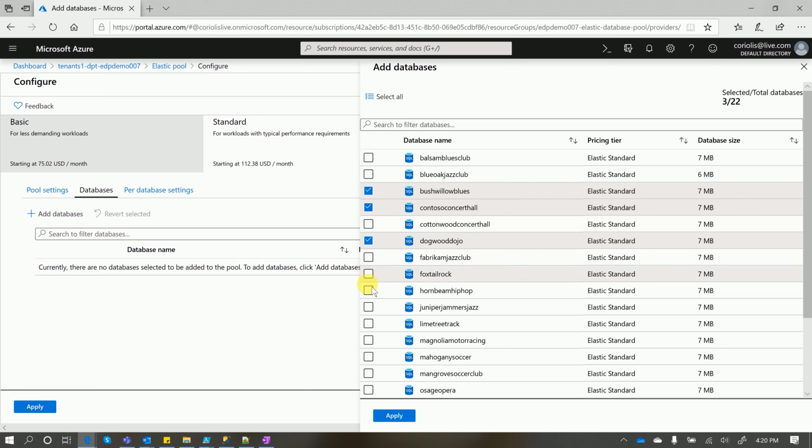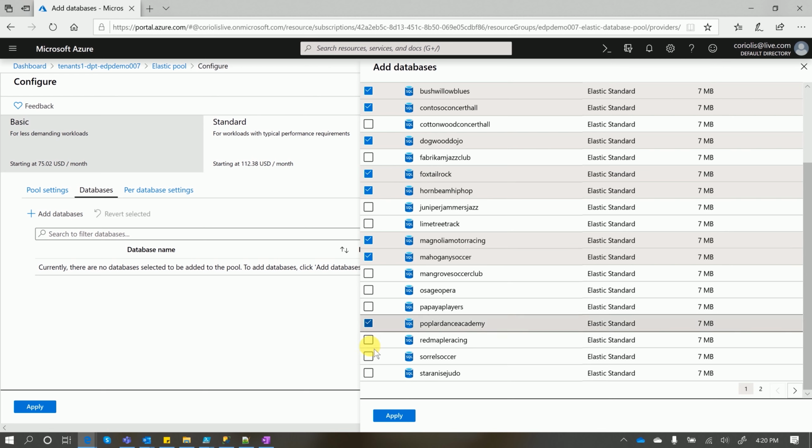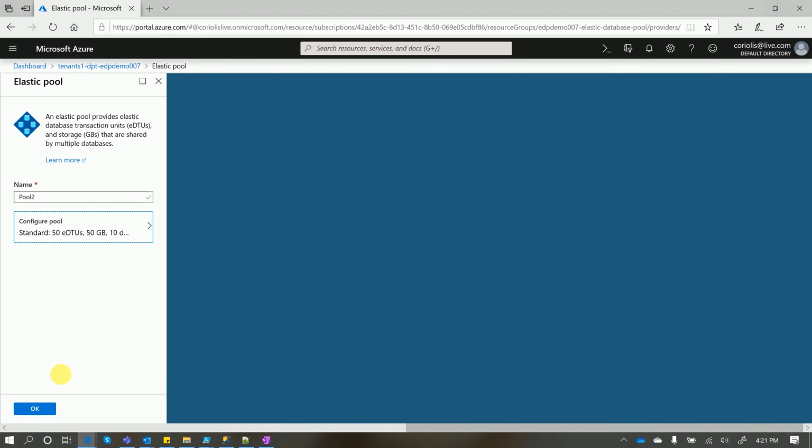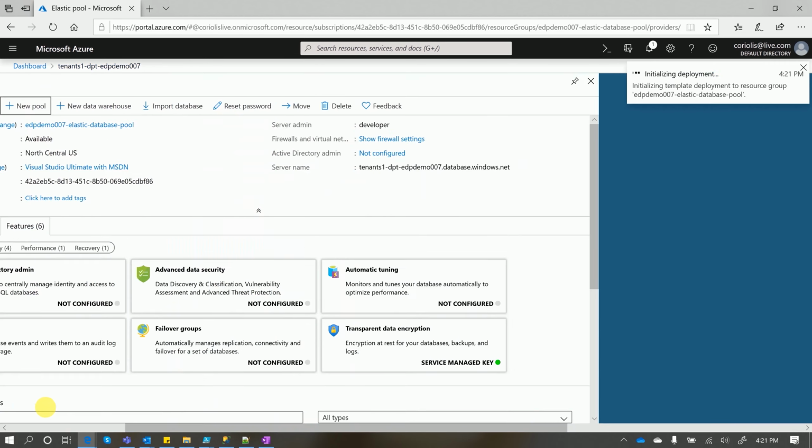Now, once you click on this databases pivot, you can see I'm selecting just some random databases out of the pool. I'm going to select these, and we're going to put these in the new one. I've picked about half of these here. When you click Apply, it will immediately give you the feedback that they are right here. And click Apply again, and OK. And that will apply these settings.